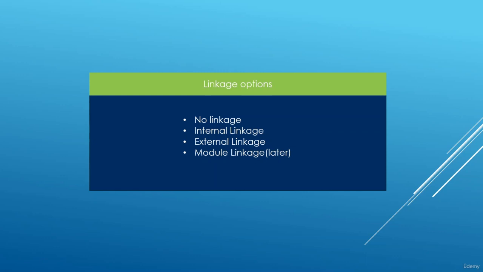So in C++, we have a lot of options for linkage. We can have no linkage, for example, if a variable is local to a function. We can have internal linkage, and what we mean by that is that this name is not going to be usable or accessible from other translation units. We can have external linkage, and what we mean by that is that the name can be accessible and used in other translation units, separate from the translation units where it was declared and defined. We can also have module linkage, but we don't have enough tools to really understand this. So in this lecture, we're just going to focus on the three options: no linkage, internal linkage, and external linkage.